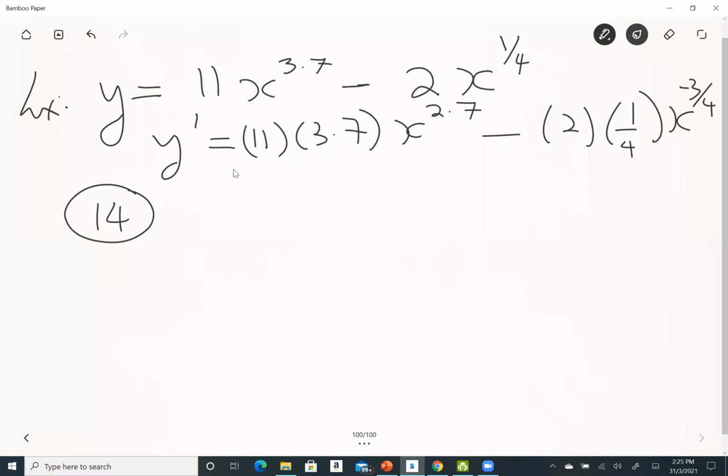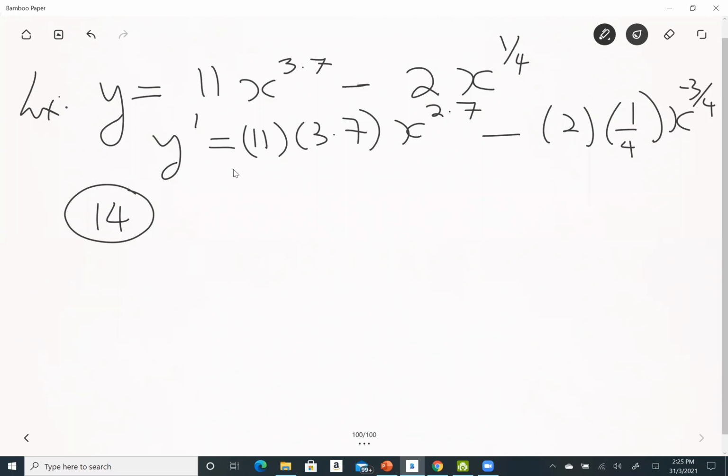Okay, you got it? The first person who got it, just say, I got it. Anybody who has done it? I got it, sir. What is the derivative? The derivative is 12 multiplied by 20. 12 times 20, correct? And then the x raised to the power reduced by 1, that becomes 19. That's the first term.